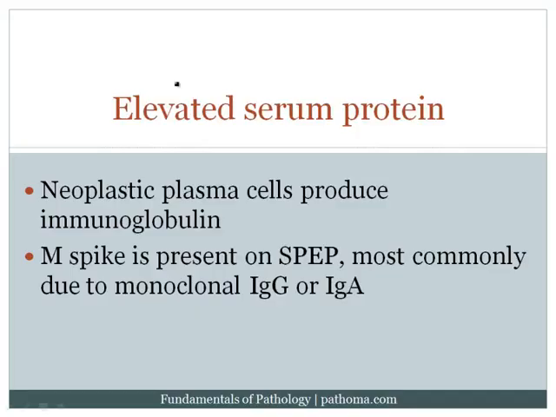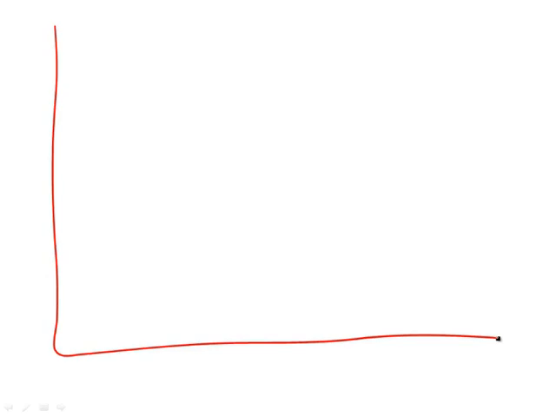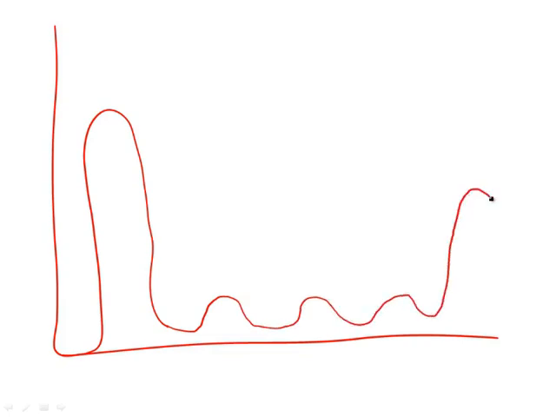Now, in addition, the plasma cells of multiple myeloma will produce immunoglobulin, and when they first produce immunoglobulin, there will be an elevated serum protein. When you have a patient that has an increased serum protein and you can't determine the cause, one ancillary test that's particularly useful is called a serum protein electrophoresis, or an SPEP. Now, the way this works is that as you run the serum on a gel, you'll develop certain bands. For example, the most abundant protein in the blood is albumin, so there'll be an albumin band. There's an alpha-1 band, an alpha-2 band, a beta band, and also a gamma band.